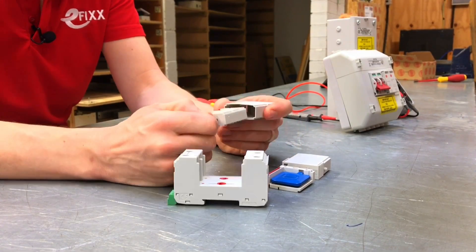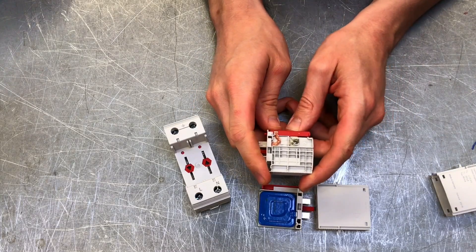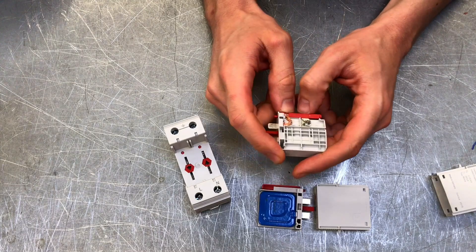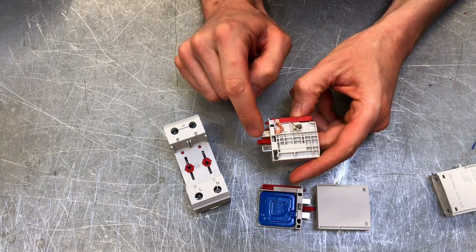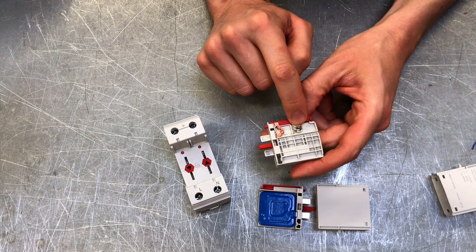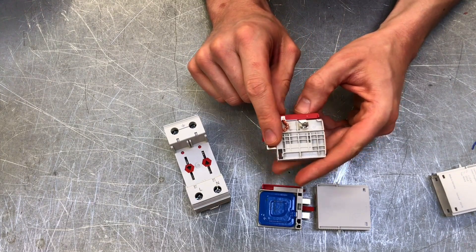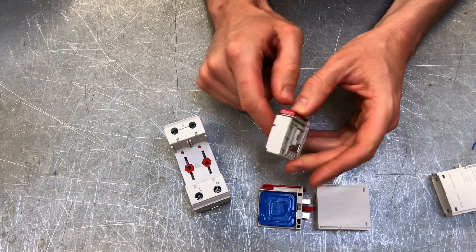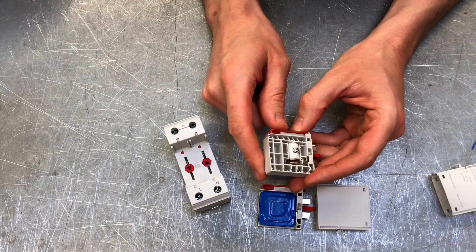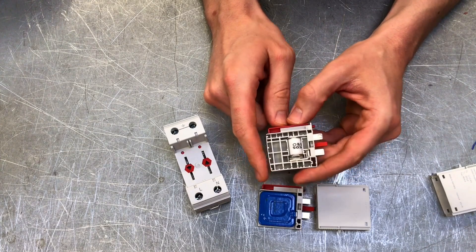Once again we open this up and if we look at this side you can see no difference so far. It looks almost exactly the same as the line connection. We've got our path through here from the neutral connection through this soldered connection, which is going to behave exactly the same way as it did on the line protective device. But when we flip this over, we can see we've got a slightly different element inside here. This is different equipment to what we saw inside our line protective device.